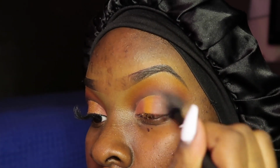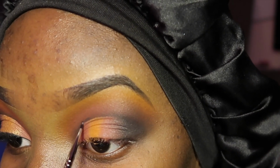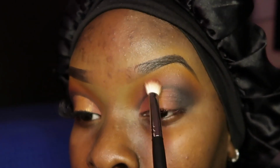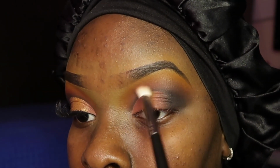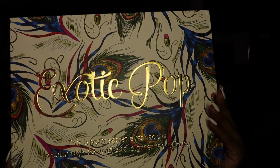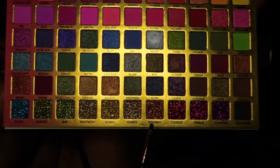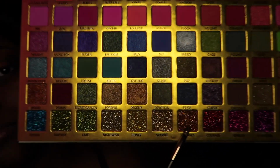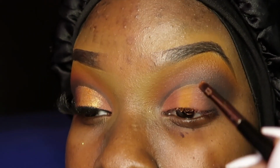Eyeshadow is just really all about blending. And as you can see, I'm going in with this really tiny pencil brush, and I just use that to define that part above my cut crease. And I'm going in with this Exotic Pop palette, and you can't really see it that well, but it's an orange glittery color, and I'm going to use that in the middle of my eyelid.